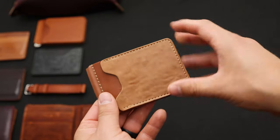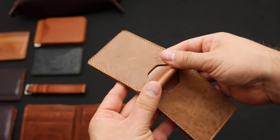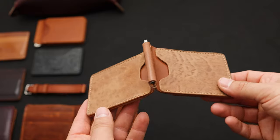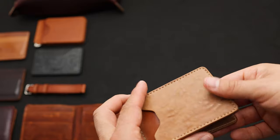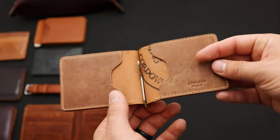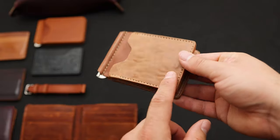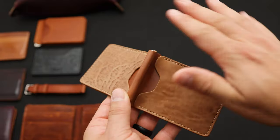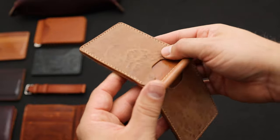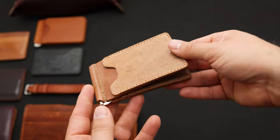Here's another really cool wallet — this is a special small batch Capone money clip in tumbled natural shell cordovan. The tumbled shell cordovan is a more recent addition from Horween — sort of Horween's mad scientist experiment of what would happen if they took some natural shell cordovan and tumbled it in the drum. The result is this interesting textured effect that shadows and tips the color on the texture, so the peaks and valleys are a little bit different in color, which makes it even more interesting.